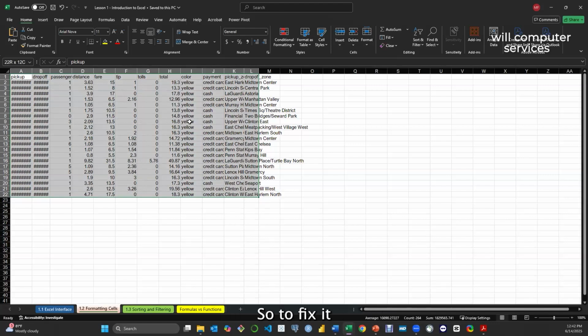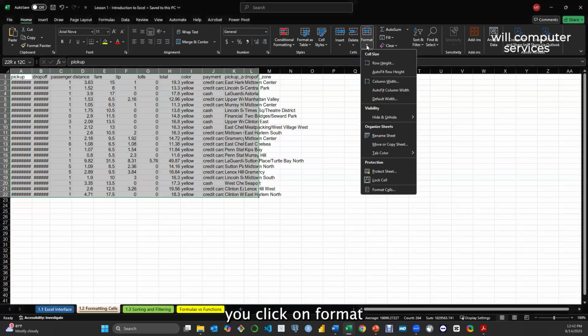To fix it, there are two ways actually. This is the first one, which is more conventional, and I prefer it because it adjusts everything correctly. You come to the Home tab, under Cells you click on Format, and then you click where it says Auto Fit Column Width.